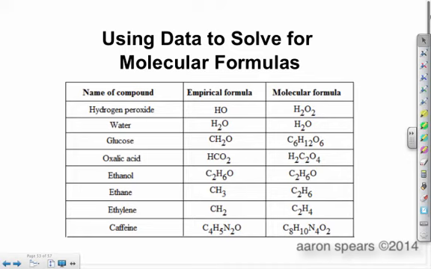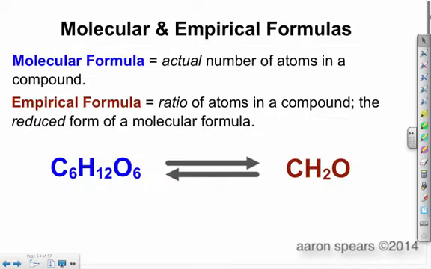Good evening, scholars. Our lesson for this evening is how to use data to solve for molecular formulas. Before I show you how to solve the word problems, let's review a little bit about the difference between molecular and empirical formulas. Recall from our previous lesson that the molecular formula is the actual number of atoms in a compound, whereas the empirical formula is a ratio of atoms in the compound.